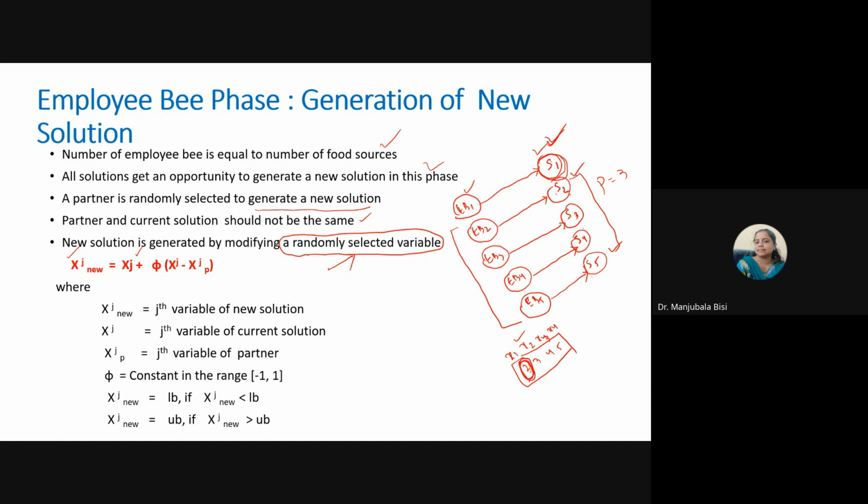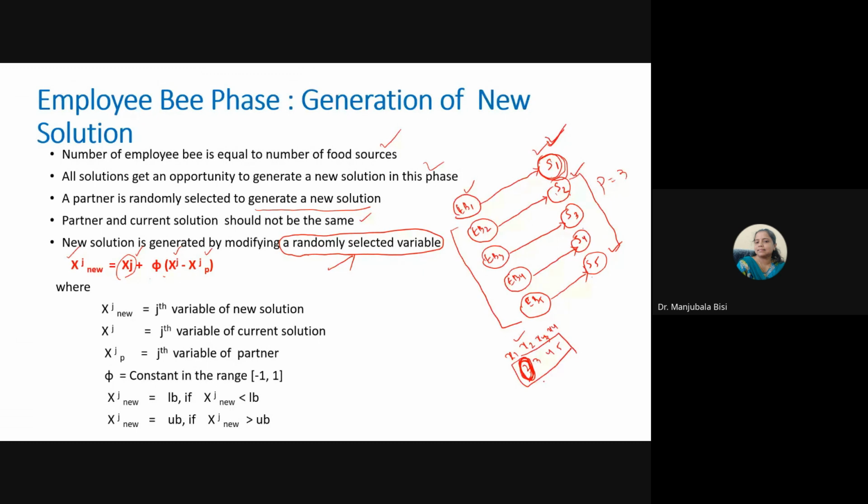Assume our j equals 1, so this bit we want to change from the existing solution 2, 3, 4, 5. What will be the new bit? This xj new equals the old value xj plus phi into xj minus xjp, where xj is the jth bit of the current solution and xjp is the jth bit of the partner.